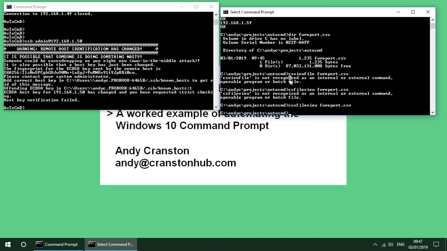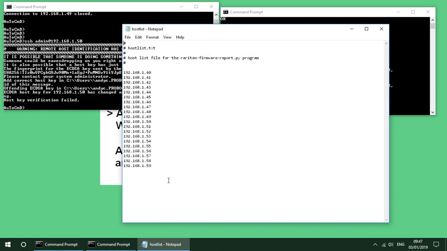Now, the host list file, which I showed you earlier, we've currently got 20 entries in there. There's absolutely no reason why you can't put 100, 200, 300, as many as you want. Just bear in mind that while it's doing this process, you can't use the desktop for any other activity. Now, in a future video, I'll show you a way that we can do this exactly the same way, but using an automation technique on a Linux machine, which allows you to do this, 1, even faster, and 2, in a way that doesn't tie up important resources like your desktop.